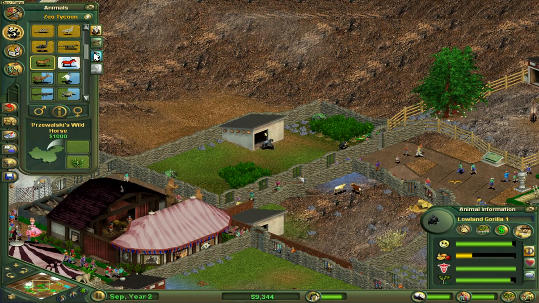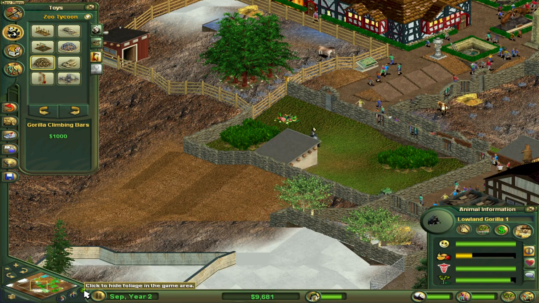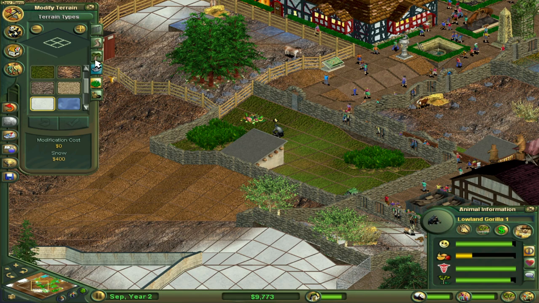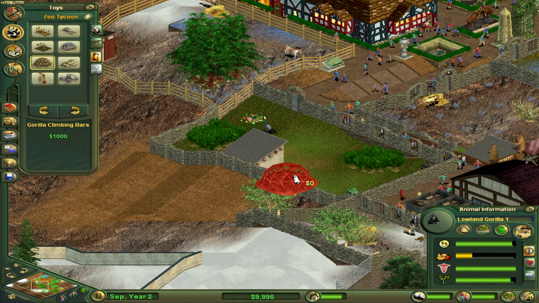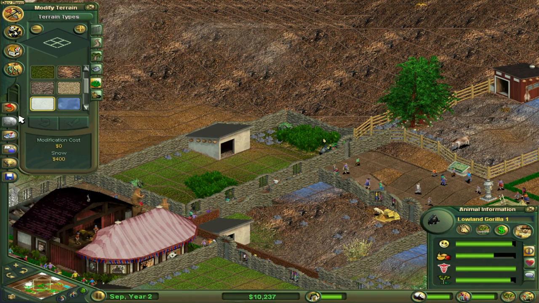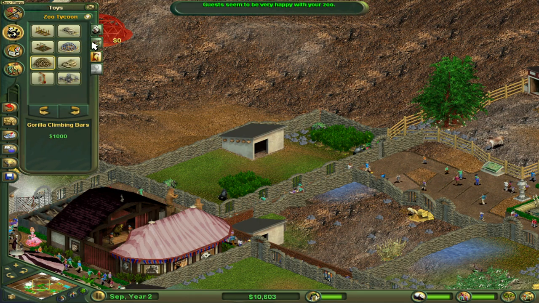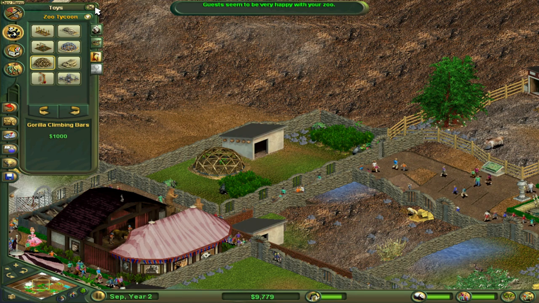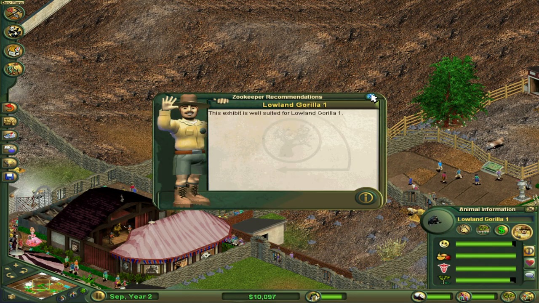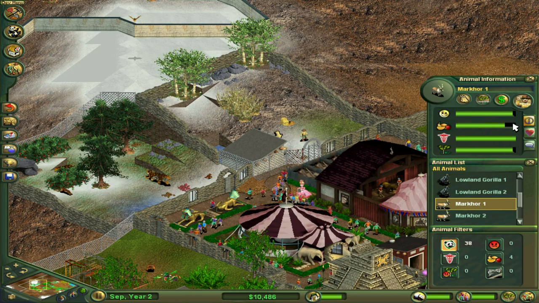All right. Hey, I forgot the gorilla climbing bars! Dang, I was supposed to put them in! Sorry, gorillas! I can't believe that I forgot the gorilla climbing bars! Oh no!